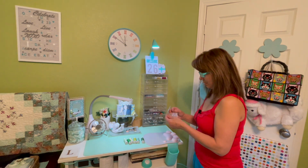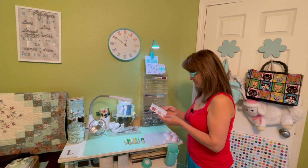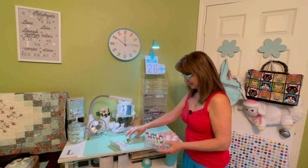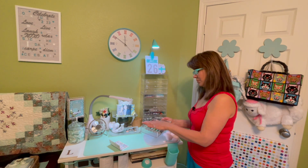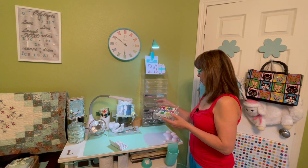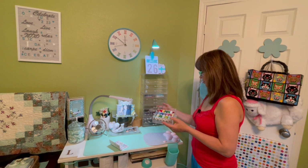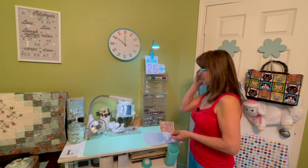I usually just recycle these, and since these all have the numbers on them, I'll probably keep this. They are the petite pallets. Sulky weight cotton is 12, and I decided that's what I was going to use these empty drawers for. So I'm going to put them in here, and it looks like I can get 6 across, and then it looks like 4 more will fit on the sides. Plus I can double stack them, so I think I can get a total of 44 in a drawer. So I have 4 empties there and 2 more down here that probably can't get double stacked, but even 22, there'll be another 44 for those 2 drawers. So that's quite a few, and actually this one's empty too. So I'll just keep collecting the Sulky threads. I've heard that they're very nice to stitch with, so I thought I would start collecting a few colors.